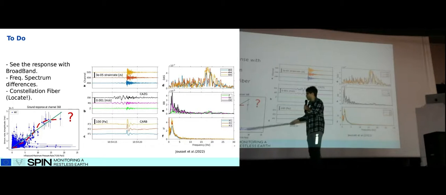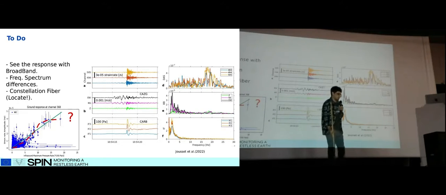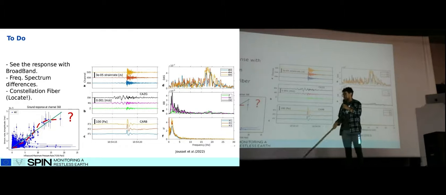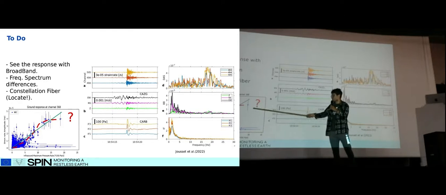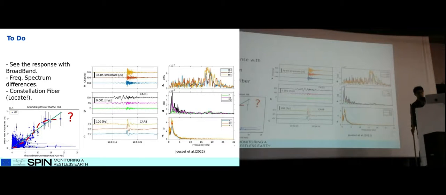The scattered plot that you saw before was a nice example of the non-linear ground response. However, this corresponds to another fiber, which is the constellation fiber, and the one that I just showed you is standard telecom fiber. However, the two of them are deployed in certain moments and we have some jumps. Now the idea is to also locate the channels and interpolate to locate the channels of this constellation fiber in order to know then how the non-linearity ground response is shown across the area and try to compare it with the thickness of the scoria layer and the medium.